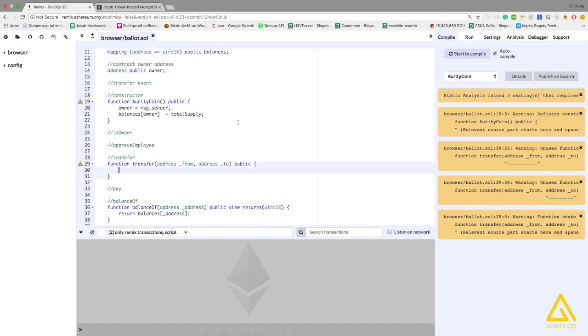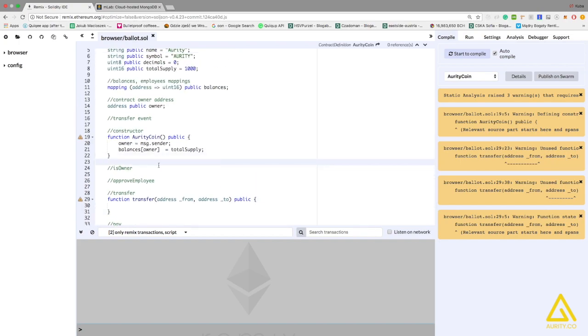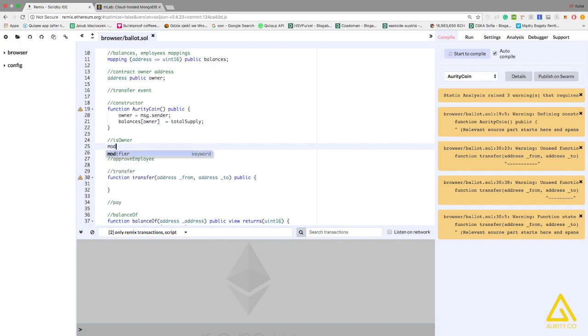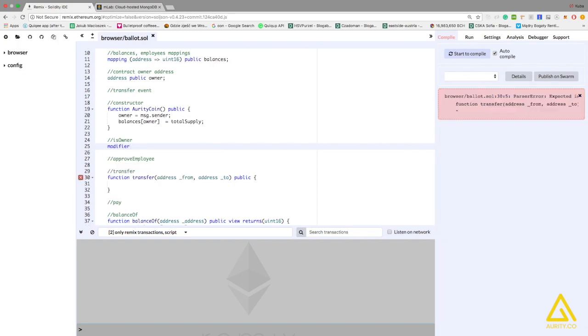What we also want to do here is make sure that this function can be invoked only by the owner of the contract. No one else can invoke it, because each function that you see here is available to the public on the blockchain network. So anyone who knows the address of this contract can invoke it. So we need to make sure that it can be invoked only by the owner. So we can write a special function which is called modifier. And a modifier is some kind of pipeline, if you know pipelines from other languages, that will be invoked before the body of the function starts.